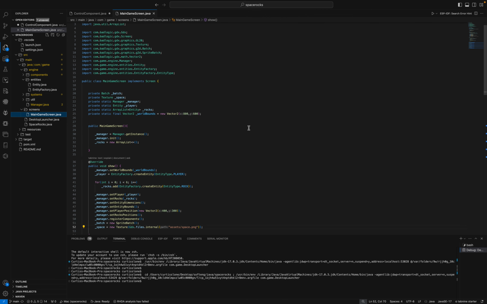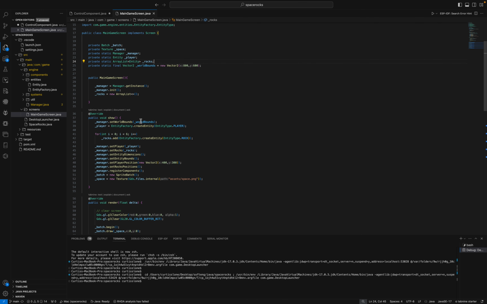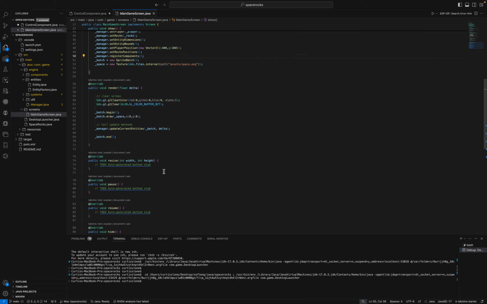Go to screens here. So I did instantiate the player and the rocks from the main game screen, just because that screen would require those entities. However, I did immediately associate them with the manager instance, so that way they can all be managed by the manager, and the behaviors can be derived through the manager, right?